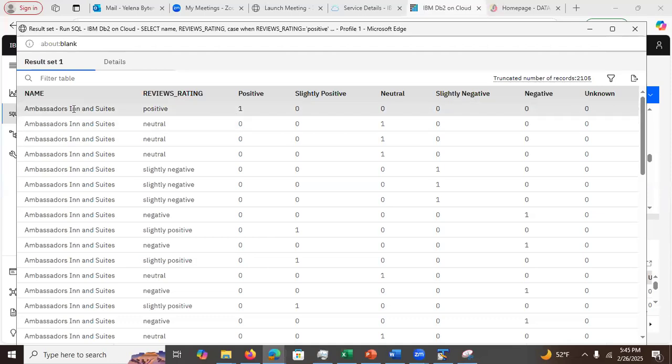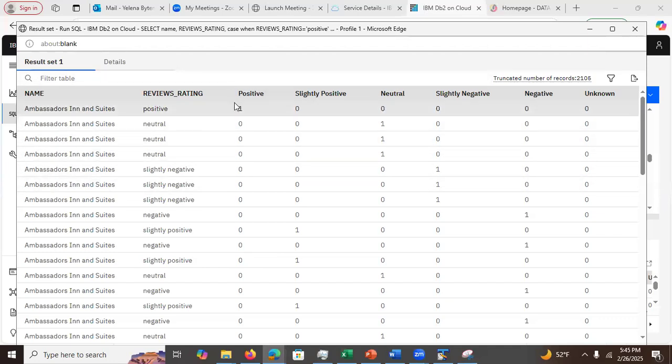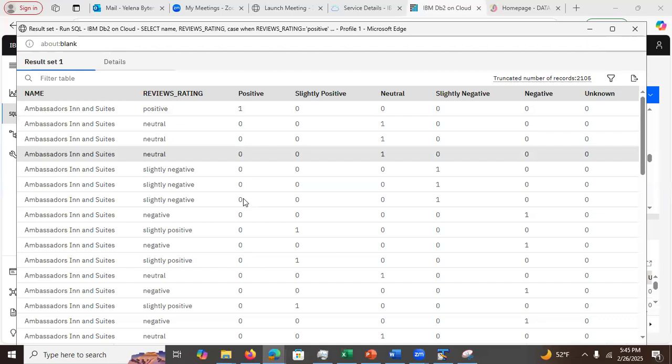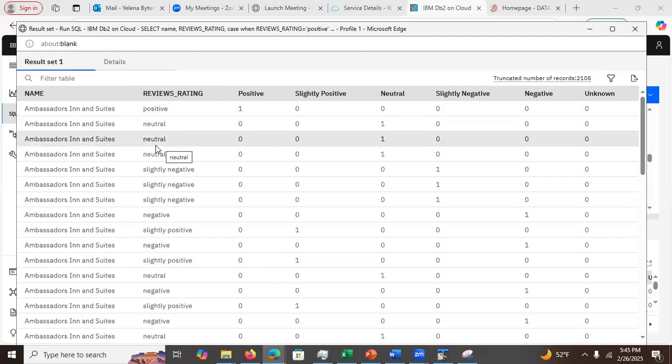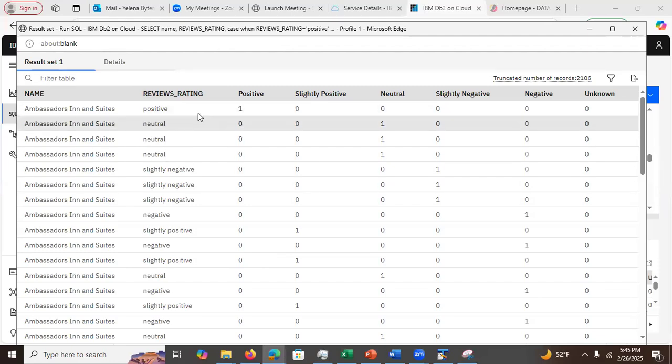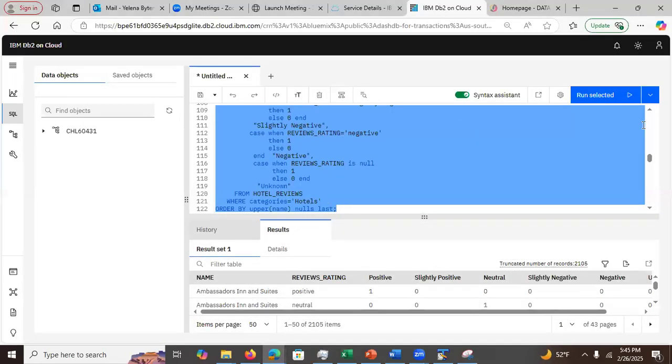And if I group by hotel name, it's going to give me the number of positive reviews per hotel. So in a final query, you would have to add the sum function. But this is a preparation. I wanted to show you how the preparation query codes each row. See that those are like pseudo columns? That's what this piece is doing here.